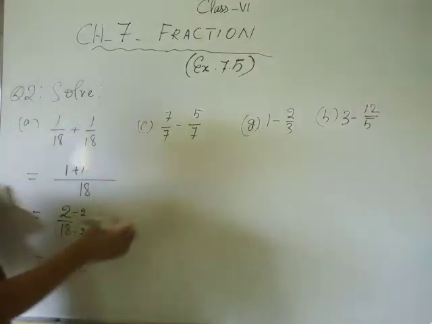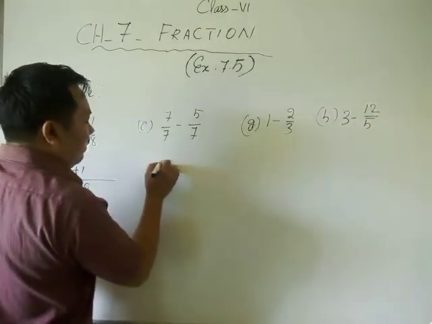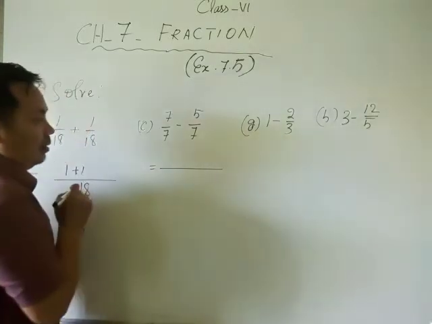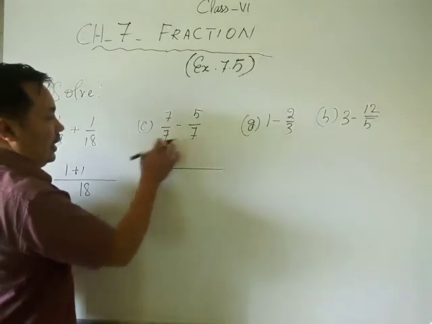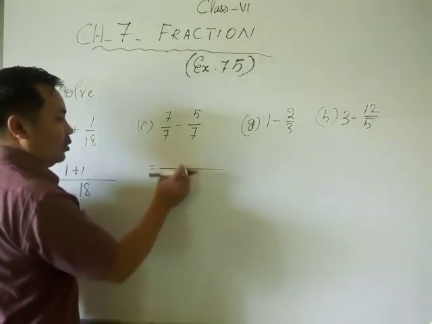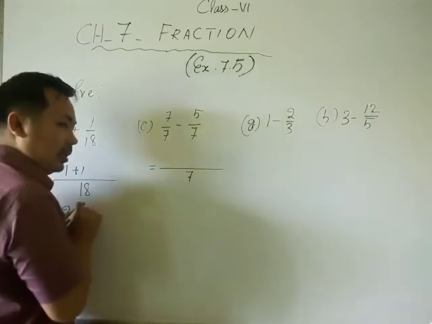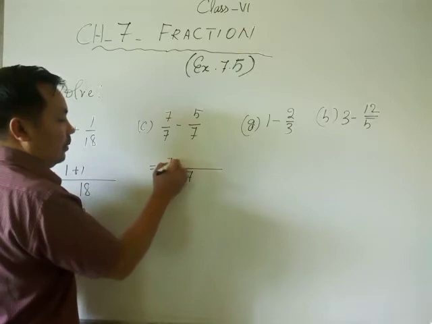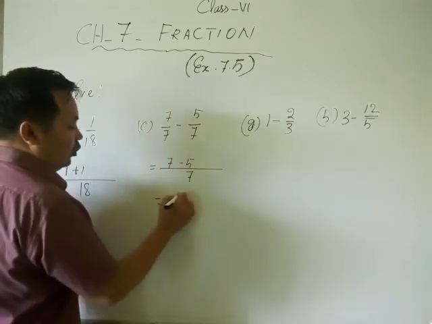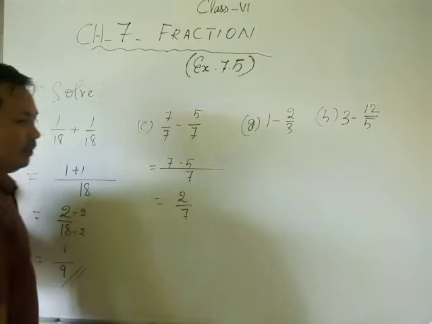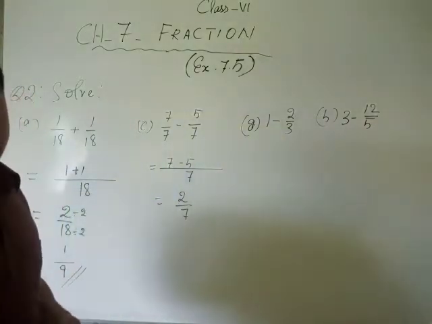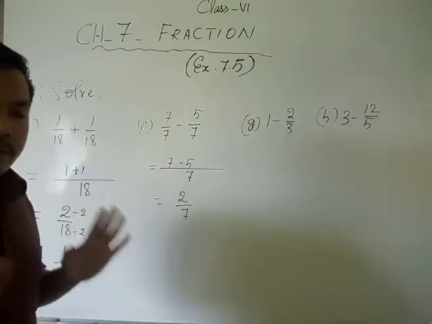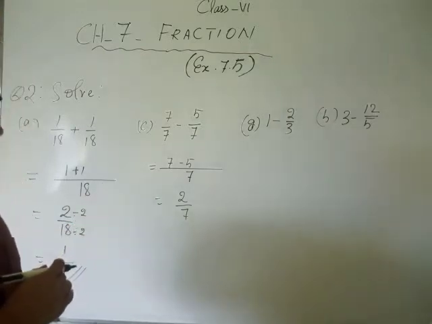Okay. Next, C. Same only, but here we have to subtract, isn't it? So you take the common denominator as they are same. Denominators are common, so take 7 as common denominator. And what is there on the top? 7 minus 5 like this. And we get here 2. 2 by 7. 2 by 7, we cannot do anything. We cannot divide by any common number, both numerator and denominator. So 2 by 7 is the answer, nothing we can do, isn't it?